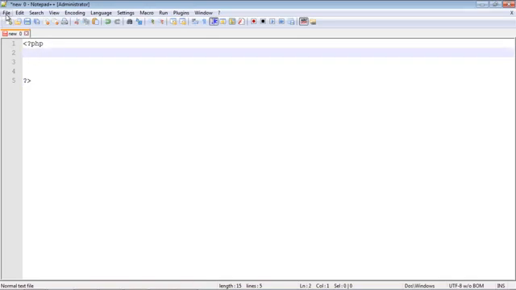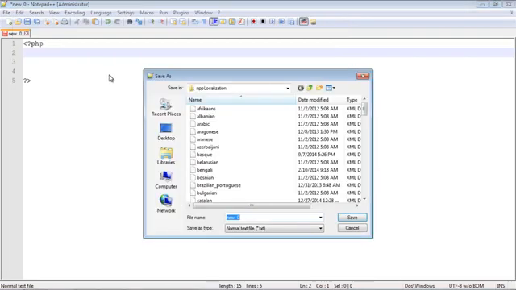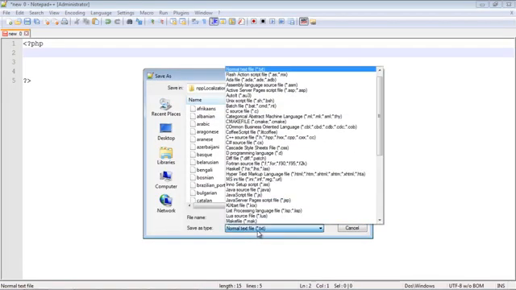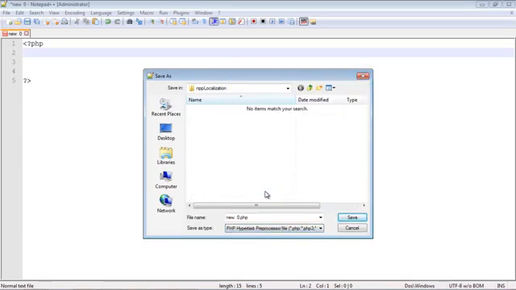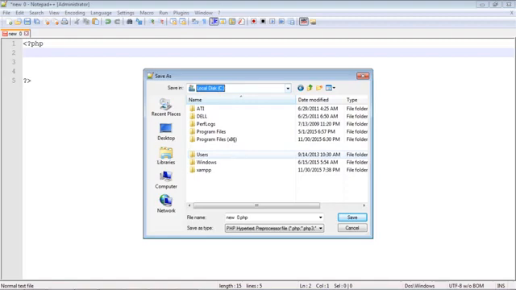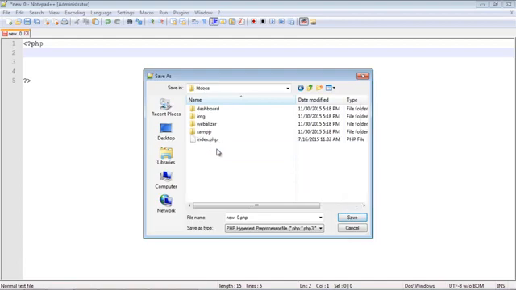Let's go ahead and save this first before we actually put some code in there. We'll do a save as, and you want to select PHP in all these different file formats, and it's down here. That's what we want. Now we're going to browse to our htdocs folder wherever you installed it, and I installed it on my C drive. Again, we're going to put it in htdocs, and you can name this whatever you want. I'm just going to call this lesson.